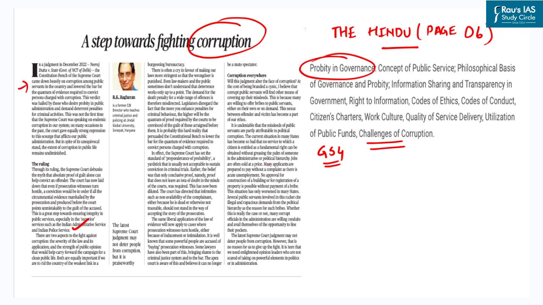Under this article, we'll first try to understand what corruption basically is, why it is wrong, what the effect of corruption is, and what the features of corruption in India are. Secondly, we'll try to understand the reasons behind corruption as identified by the second ARC. We'll also try to understand the present legislative measures to counter corruption in India. And at the last, we'll try to understand the steps forward that have been recommended by the second ARC, or the Second Administrative Reforms Commission, to tackle the menace of corruption in India.